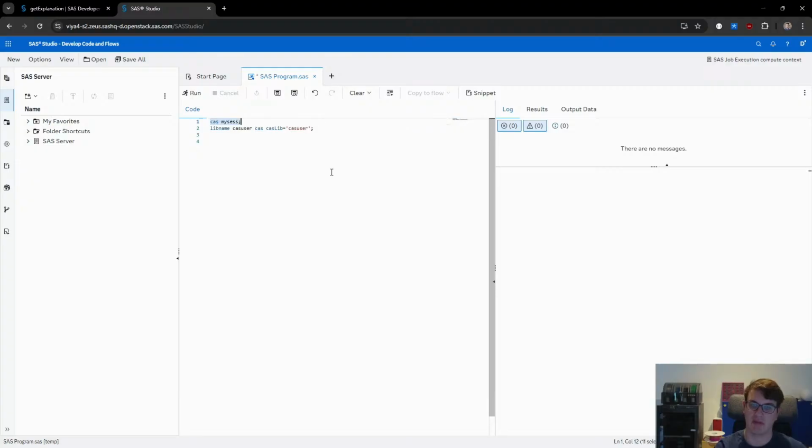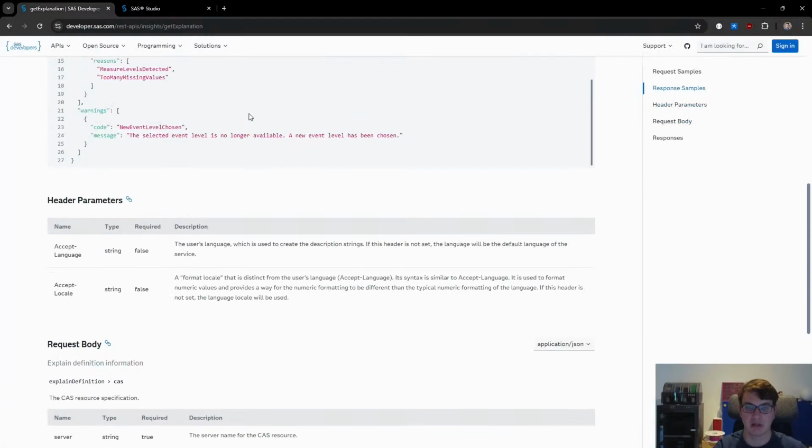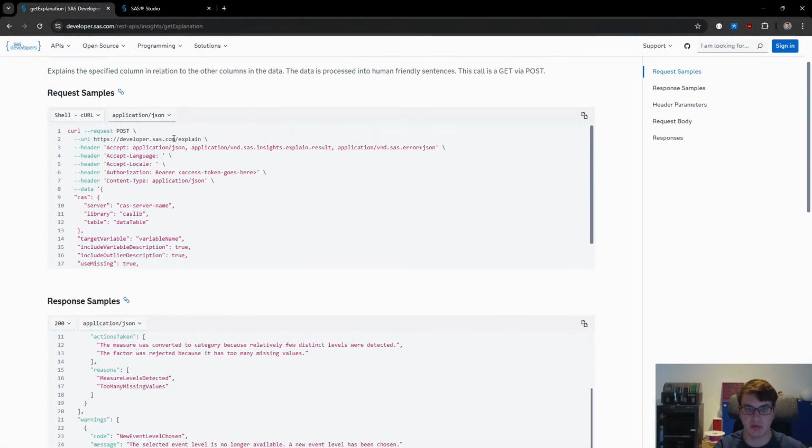Okay, so let's say, okay, we have a SAS session, we have our SAS lib, and then let's just add some data to it. So we'll just upload the HMEQ dataset from the SASHELP library. So that's our baseline. And then we can pull in my via API snippet. So we, in our case, have a post request. Then the API endpoint was /explain. It's as simple as that.